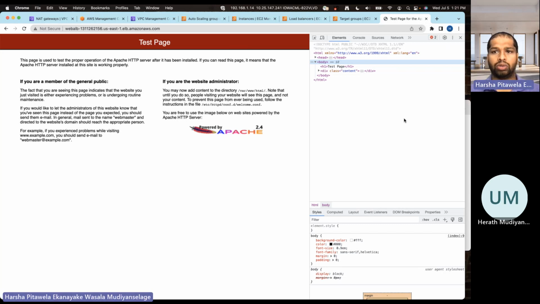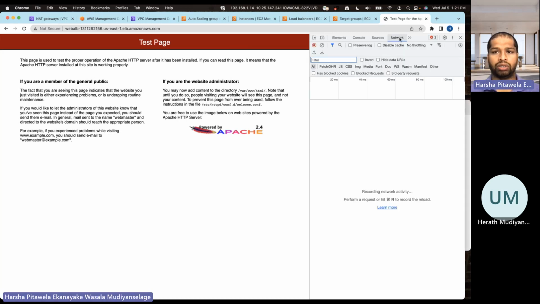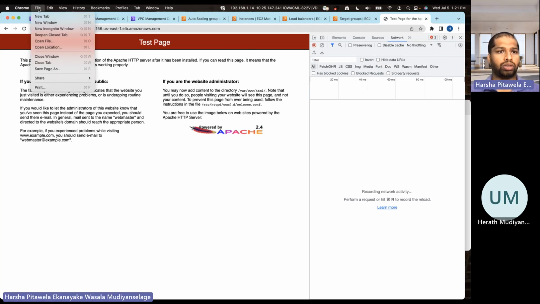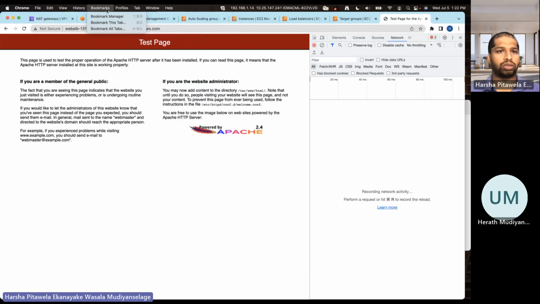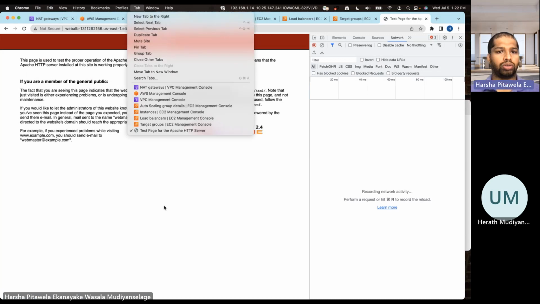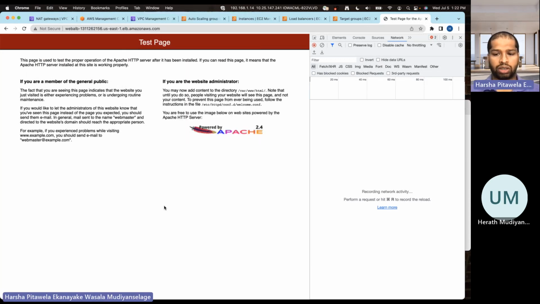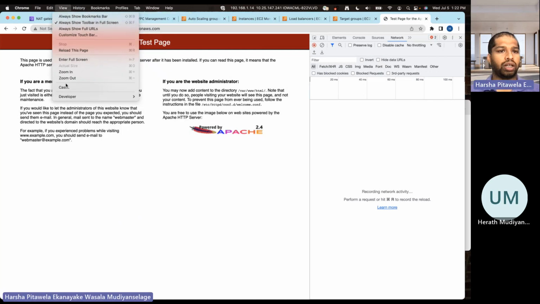Let's go to the network tab here. To go to the developer tools in Chrome, the shortcut is Function and F12 on Mac, maybe Control and F12 on Windows.